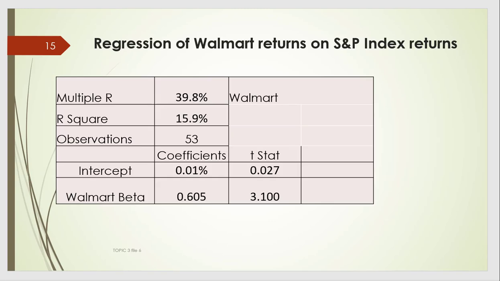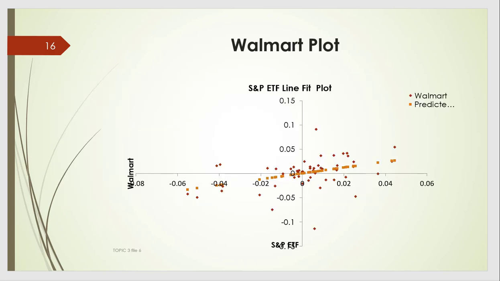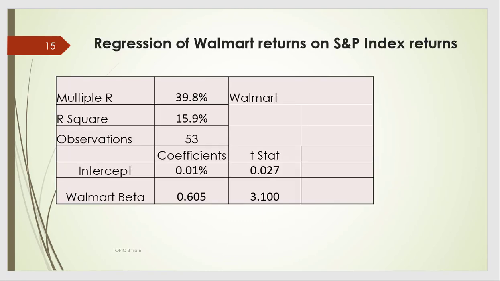I chose to look at Walmart. This is another alternative. Walmart has 39.8% of its return that is market related and only 16% of its risk. I did it with a larger number of observations, 53. So we have a highly significant beta of 0.6, but it explains about 39% of the return. So this is a very disappointing set of calculations indicating the capital asset pricing model will not work to predict Walmart. I did the plot for Walmart. You can see the scattered dots are far away from the straight line, indicating that there's very, very low correlation, which we knew from the previous slide was only 40%.